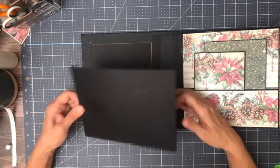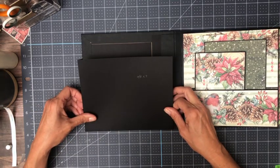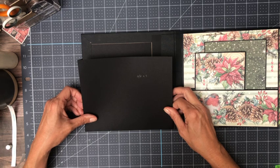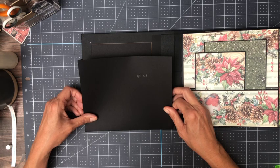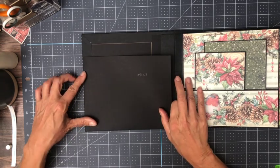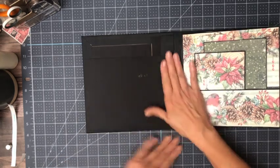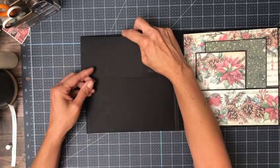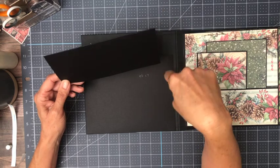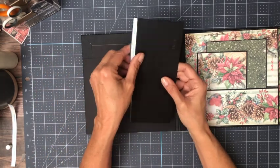And as you can see, I've got bookbinding tape in here. If you have the construction tape from My Creative Spirit, that'll work well too. Either one. Okay, and then we've got a flap that's going to go on top, and it is 8 1/4 by 4 inches. On the 4-inch side, score a half inch.